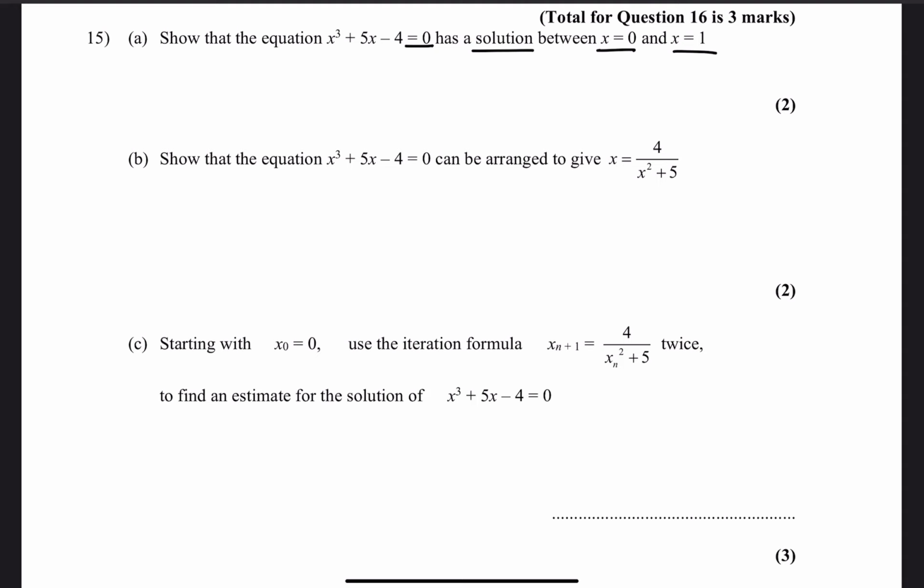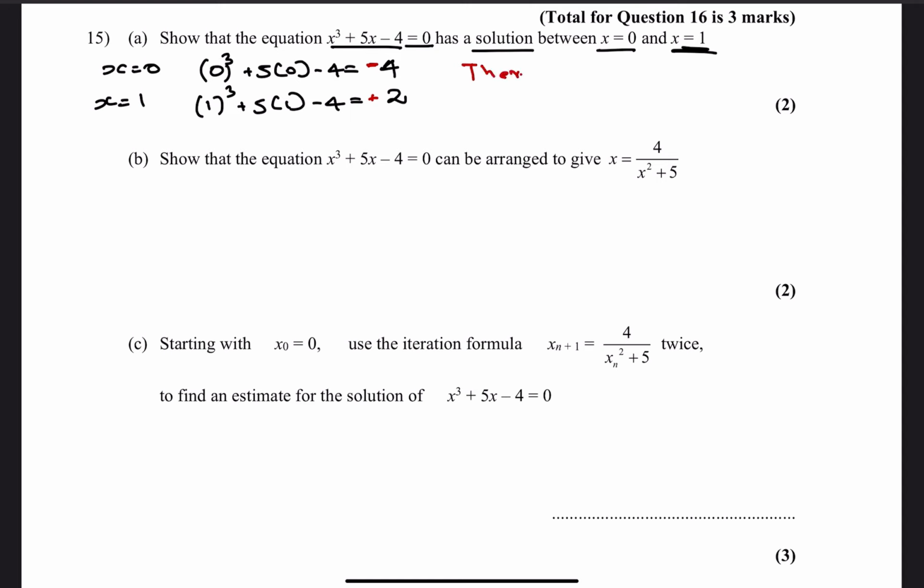Let's start. We substitute x is 0. What is it? 0 cubed with a bracket, plus 5 bracket 0 minus 4. Plug it down in a calculator. It will be a calculator paper, of course. What's the answer? Minus 4. Then what number do you substitute? X is 1. 1 cubed plus 5 bracket 1. We're substituting this equation, by the way, yeah? Minus 4. That's 2. Can you see this is a negative answer? This is a positive, technically a positive answer anyways, right? So what do you say? There is a change in sign.